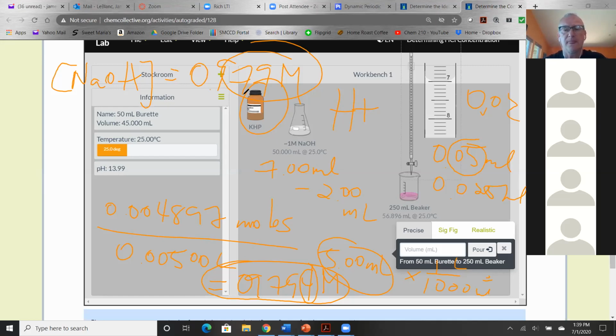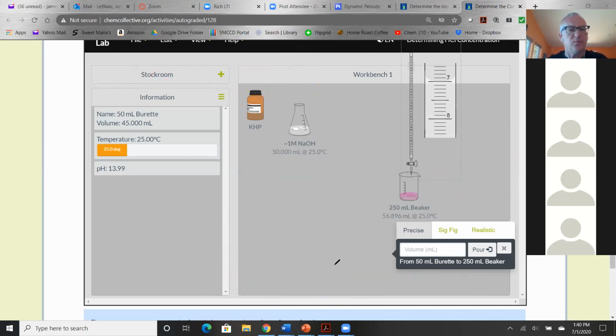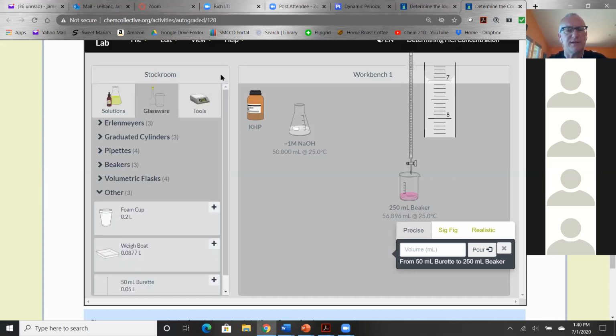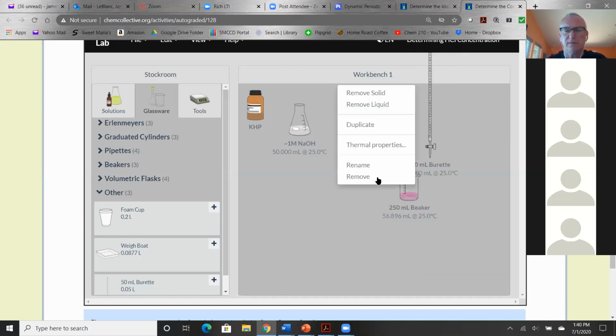How would we weigh the beaker? You just take the tare and then scale? Oh, I don't think you need to weigh the beaker. Is it necessary for our calculation or no? Is what necessary? To measure the weight of what? Of the beaker. No, I would think just taking, let's see, get rid of this, remove.